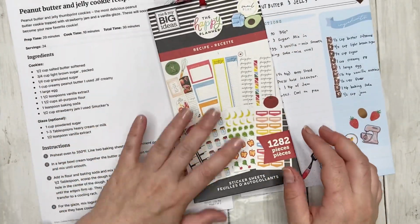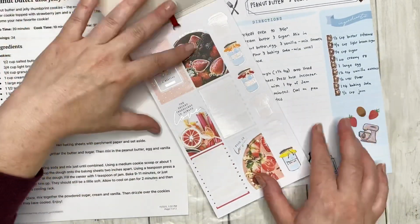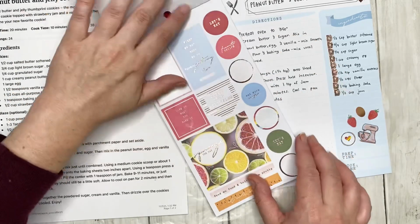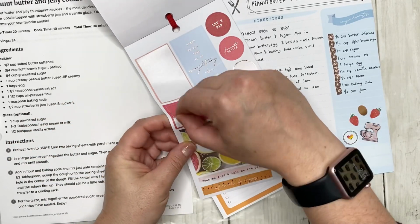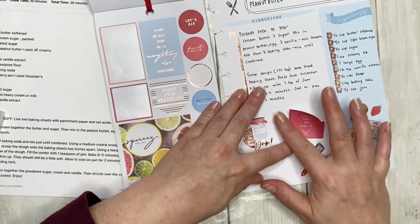Okay, so one other thing that I want to do, since I do have some extra space, I want to go ahead and see what stickers I can use. I was thinking about using this one. It says, "Life is what you bake it." I was just thinking of putting that right there.